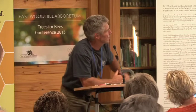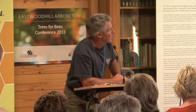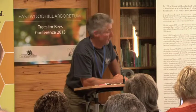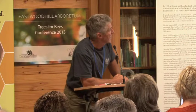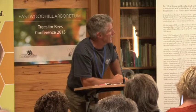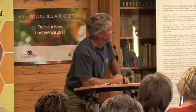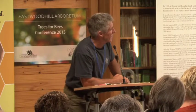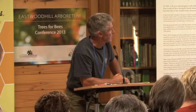Okay, this one's upside down, but this gives you a little bit of an idea across the colour range of Magnolia sargentiana. This was really just an example of how, from a seedling line, we can go out and select, and it's been really covered pretty well by Comvita, so we'll just move on. You know, if you get a nice seedling line, you can pretty much guarantee good flowering, lots of flowers, and by growing from seedlings, it is more cost efficient than growing from cuttings, although if you're growing large numbers of cuttings, you can get the cost down, certainly.